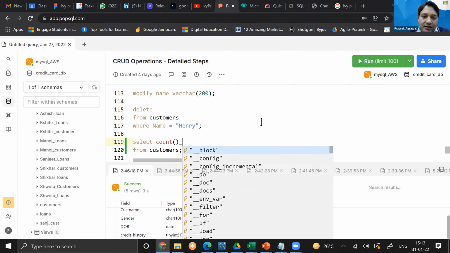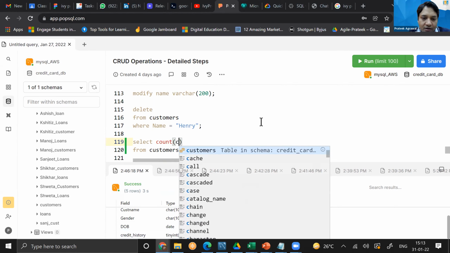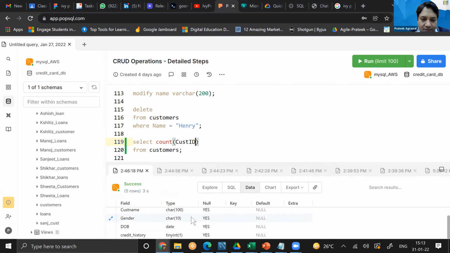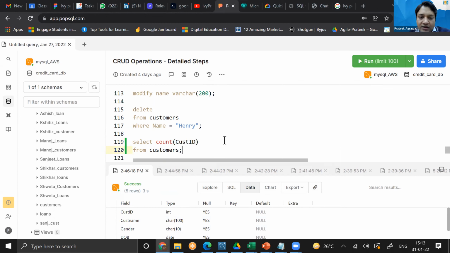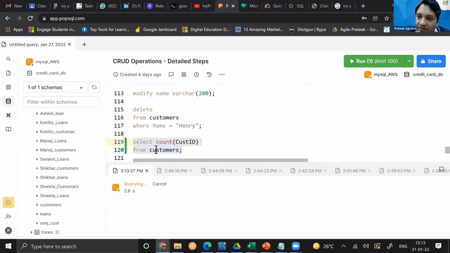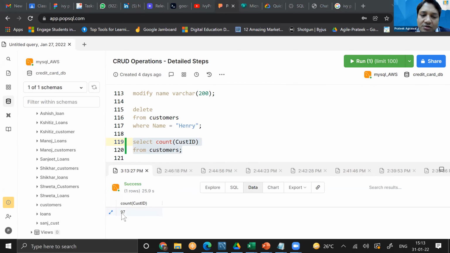Okay, let's say I do count of customers. Now what this will do is it will calculate the total number of records in the customers table and give you the output. Faisal, count on the column, just like how we would do it in any reporting tool. Not sure why it's taking so much time, but it's a very simple query. It'll basically give you the total number. Yeah, it gives you 97.